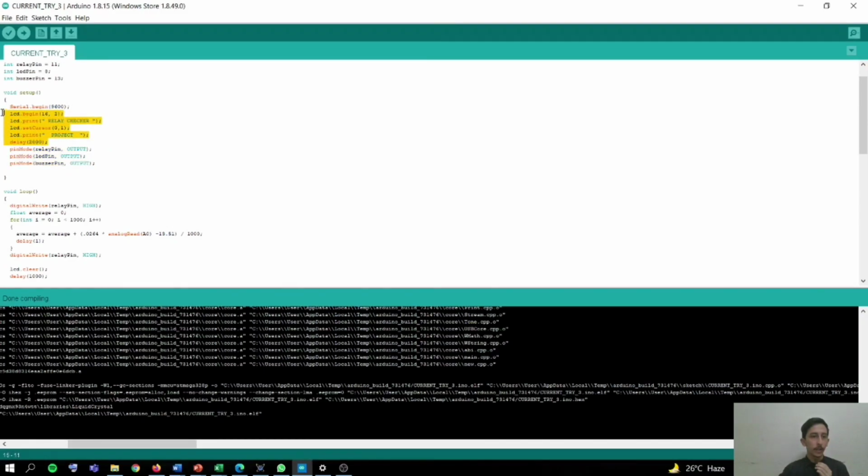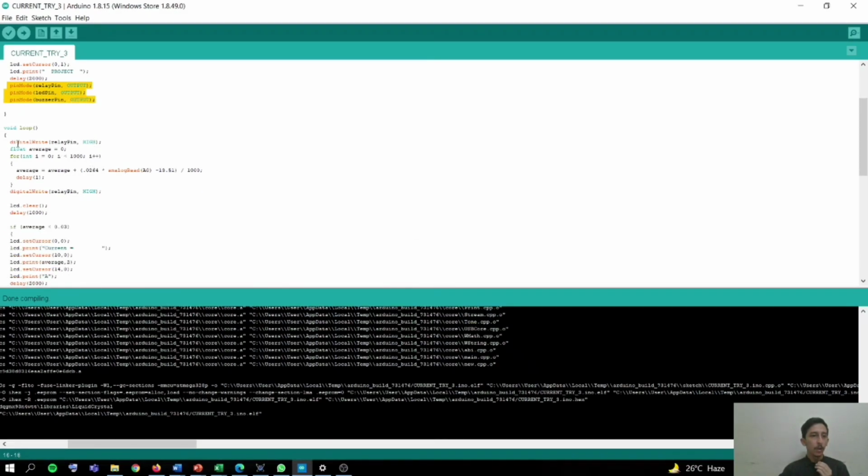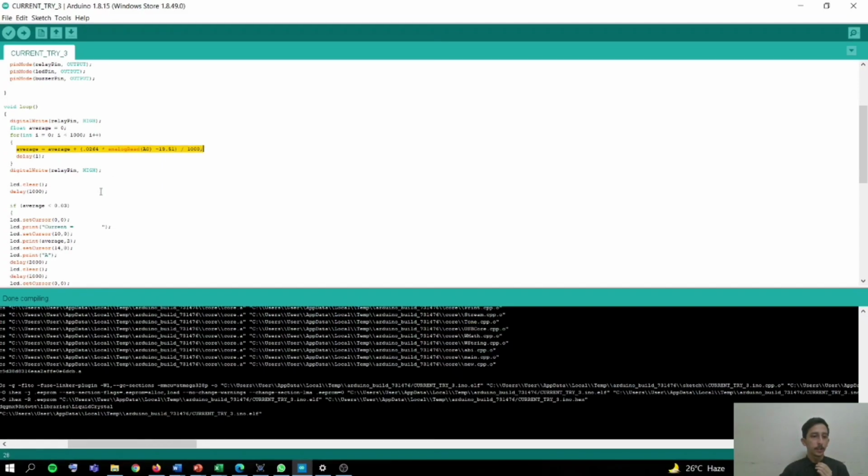Sorry for this one. So we declare these as output pins. This is if the relay is high. So in this condition, this is the formula that we use for the current sensor.